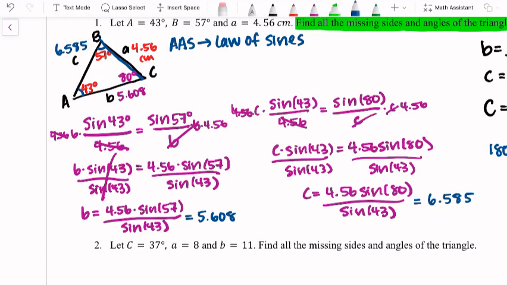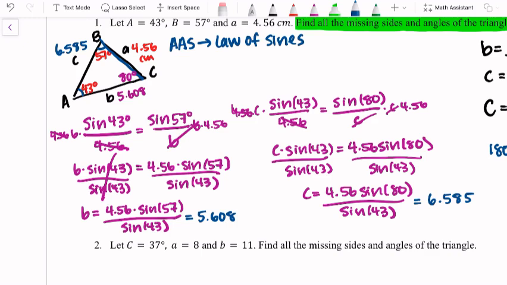6.585. Okay, so one thing that I like to do, it's not required, but I do like to do it, is I always like to look at my final diagram that I've drawn and think, okay, does this make sense to me? And the way that it's going to make sense to us is just making sure that angle lengths match the opposite side lengths. So for instance, in a triangle, we know that the biggest angle is going to be across from the biggest side length. So like my biggest angle is 80, my biggest side length is 6.585. Those match, so okay, I know that at least that makes sense. Whereas like our smallest angle is 43, it's across from our smallest side length, so that makes sense as well. So I always just kind of like to do that just to make sure like, okay, is everything good to go? It is. So we're okay.